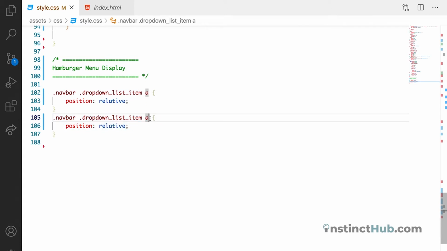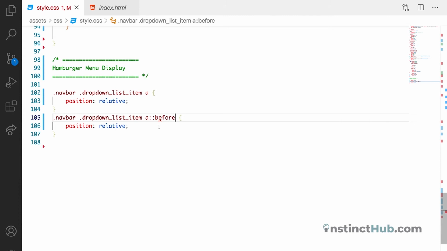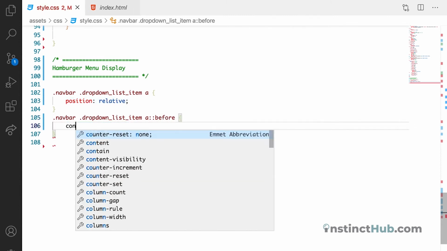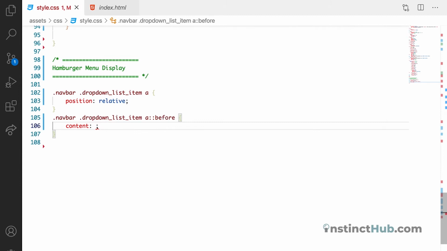Then we use the before pseudo class. Our content. So we want to target an image. We're just going to say URL. Then in our URL, we can declare our image path.